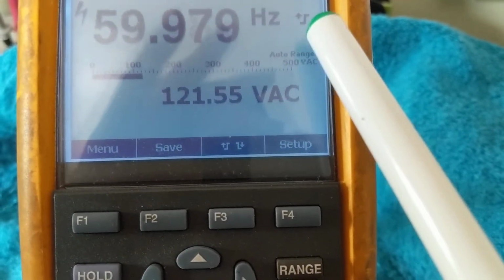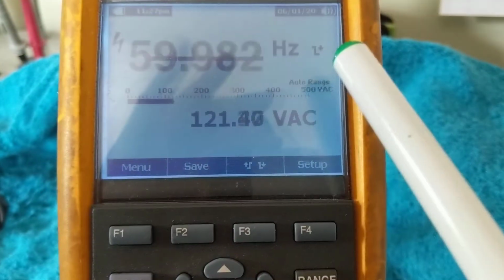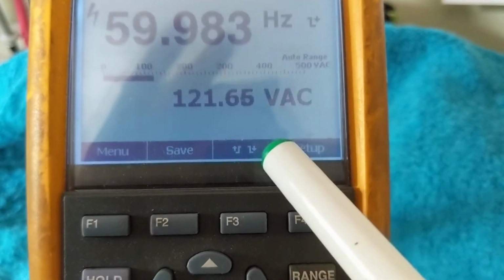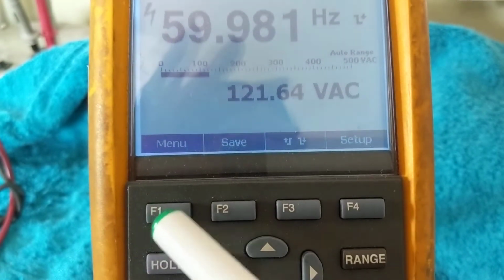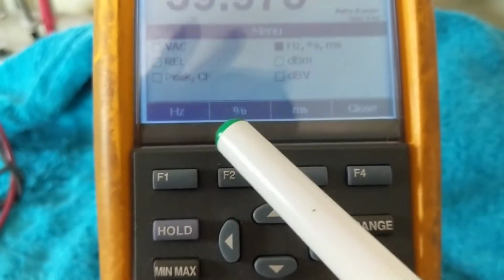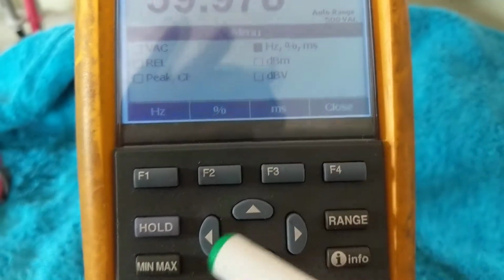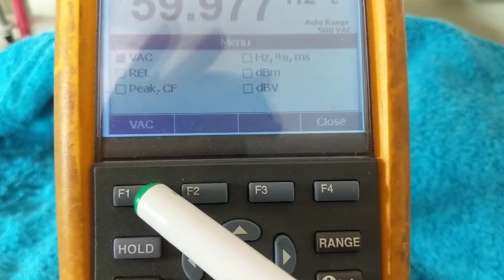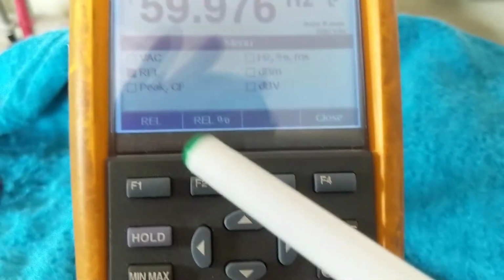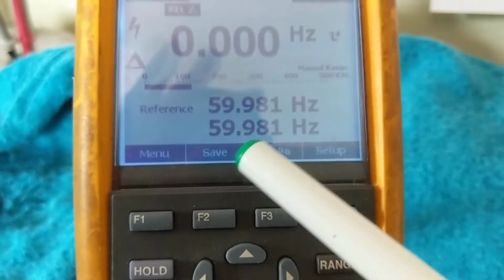Now this one shows me positive or negative. And I can flip it, negative or positive, whichever it is. So therefore, this is the menu. I go to the menu for volts AC. Relative will show you. Now, since I want to go down, it's right here. We can go this way. Volts AC. I have to press volts AC if I want it. We go down, relative. And then if we're interested in relative, we press this one.